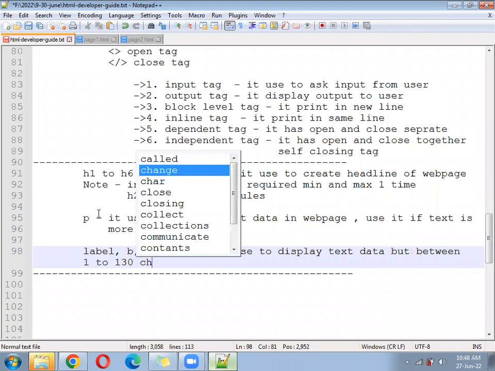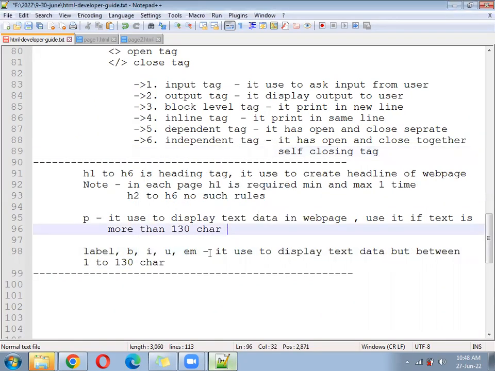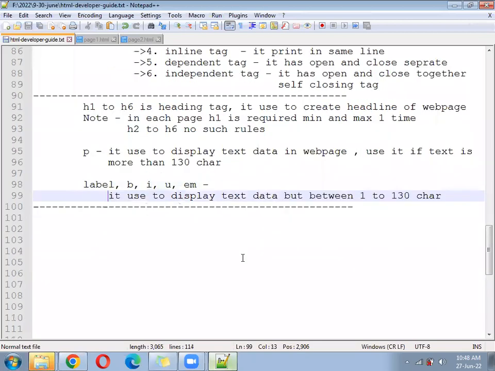Between where to where? 1 to 130 characters. Label, bold, italic, underline. We also have the font tag, and a strong tag. Those tags will help you display text data only, alphanumeric you can say, up to 130 characters, 1 to 130 characters. For more than that, you can use the p tag.